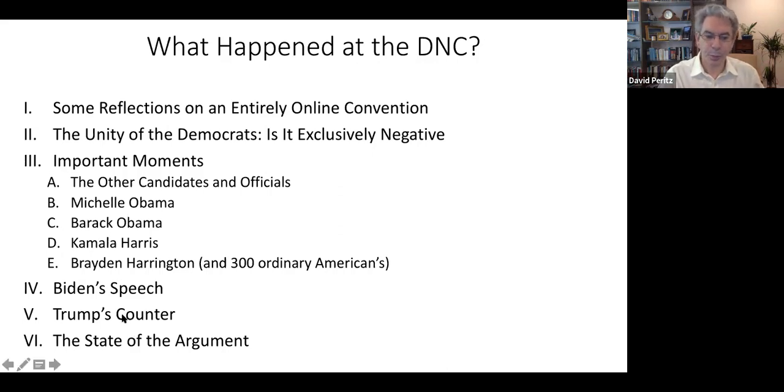Now, we've seen a little bit of the way in which Donald Trump is countering this. He bought, I believe, over $10 million worth of online and television advertising during the Democratic Nominating Convention. And that's extraordinary. Usually the opposition, the party not doing the nominating, lays low during this week. That clearly is not Trump or the Republicans' strategy at this point.